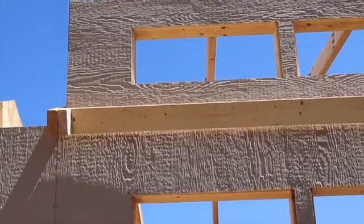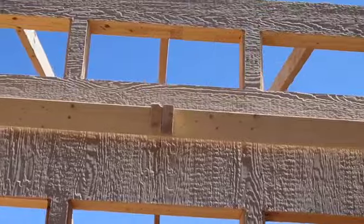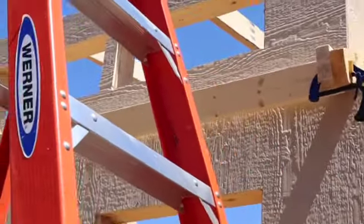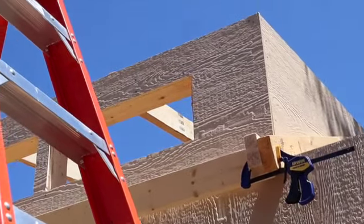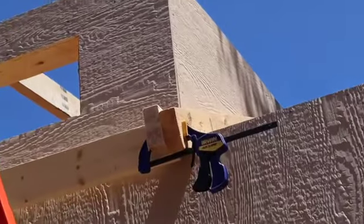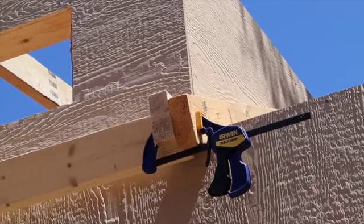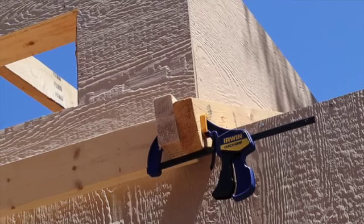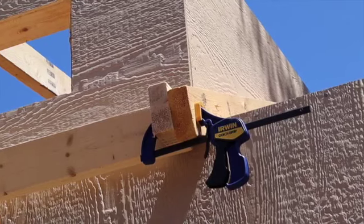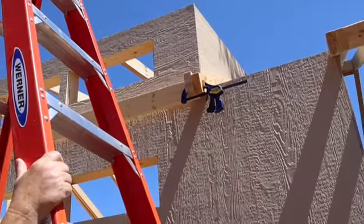So our soffit end has to angle out, and this board is so warped. It has to be flat. Let's see if we can get a shot of this. Pathetic. Oh, it's bad. Look at that. Clamp it like that. No, it's just holding. The clamp is just holding, but we have to somehow force that board to angle out. So this is not going to be fun. Let's see what we can do.